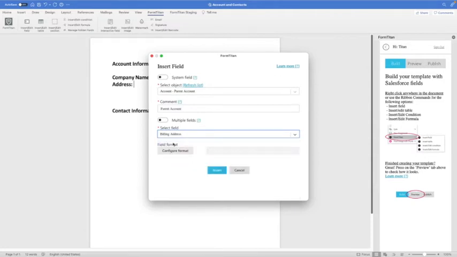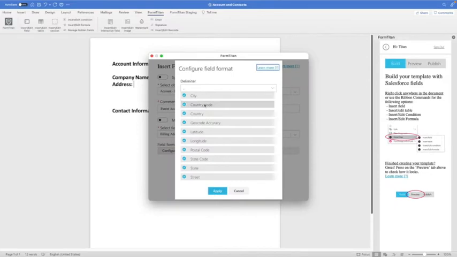So if you put them in the shipping address, then that would be the one that you did. Configure format, delimiter. So instead of the delimiter being a point, I think I want it to be a space. Can I choose space? Guess not.